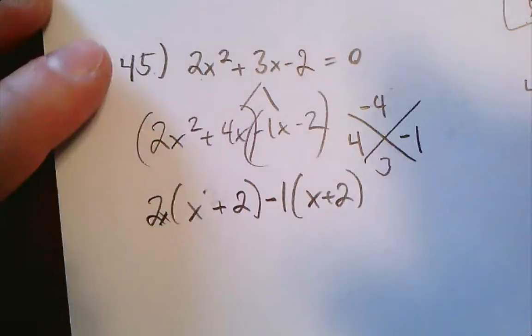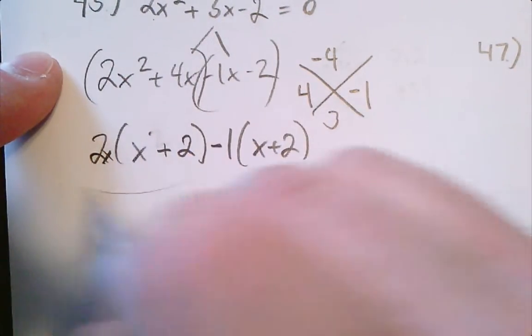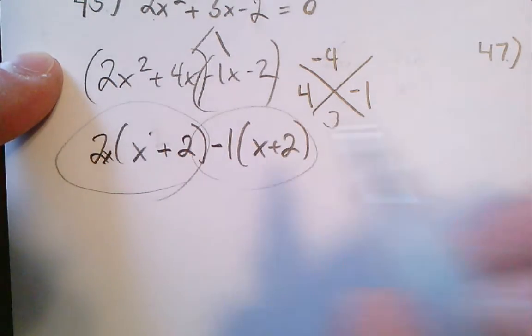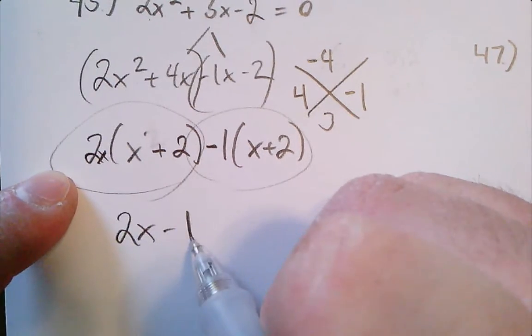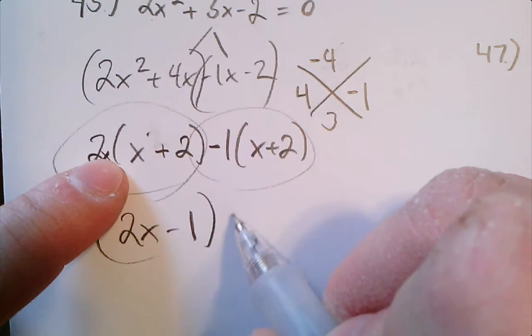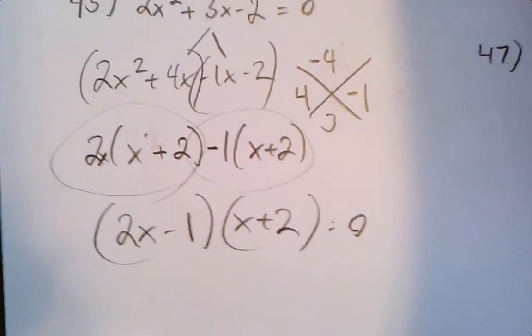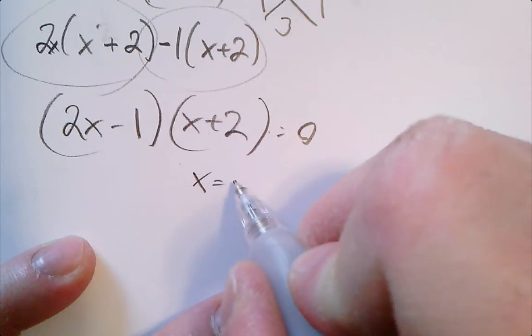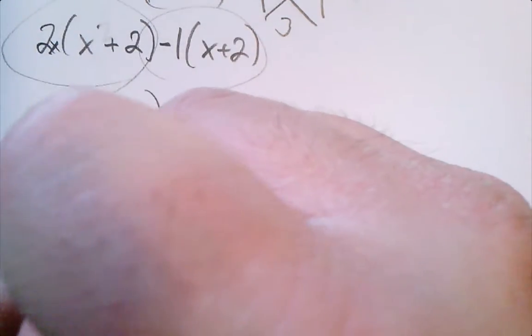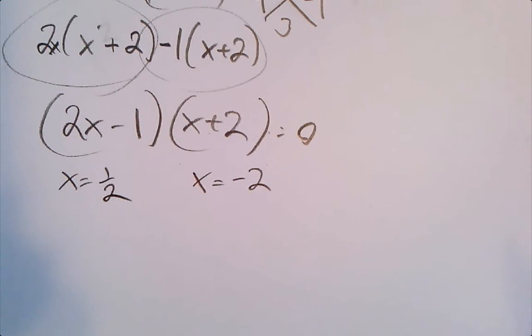I don't know if I explained this well enough in class, but people I think were still confused. It's like this whole thing is one factor, and this whole thing is another factor. So when I factored out, I'm pulling out the 2x minus 1, and then leaving the x plus 2, like that. And that equals 0. A little mental math here. I can set these both equal to 0, and when this is equal to 0, I'll be left with -2. And when this is equal to 0, I'll be left with 1/2. So the answer to 45 was x equals 1/2 and x equals -2.